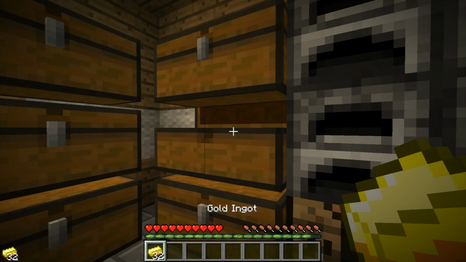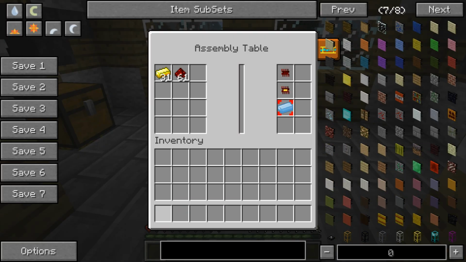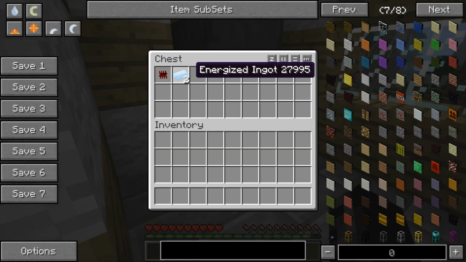Let's grab some gold, come on over to our assembly table here, and throw them in. And let's craft up some Energized ingots. Here they come. Lasers are pew-pewing away. Yep, here we go. And we're going to have our Energized ingots coming out over here.